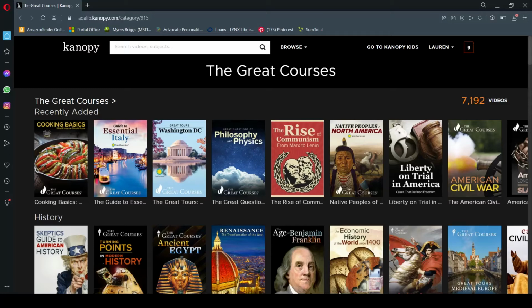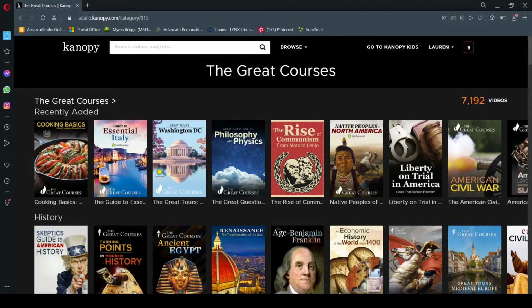What's also great about Kanopy is that you can download the app onto all of your devices. That way you can stream Kanopy anytime and anywhere. So you can watch Kanopy on your computer through your browser, like I'm doing, or you can download the app onto your smart TV. And you can also download the app onto your phone, tablet, or mobile device, which is great. Now, if you wanted to watch Kanopy on your smart TV, you just search Kanopy in the App Store, download Kanopy, and then you'll just log in with your email address and the password you already created.